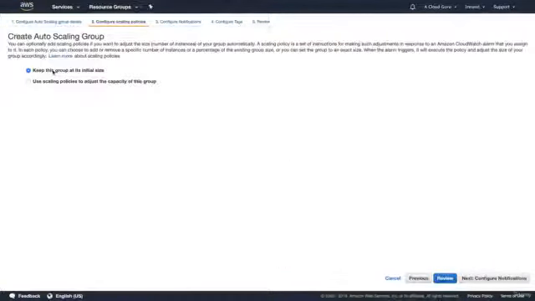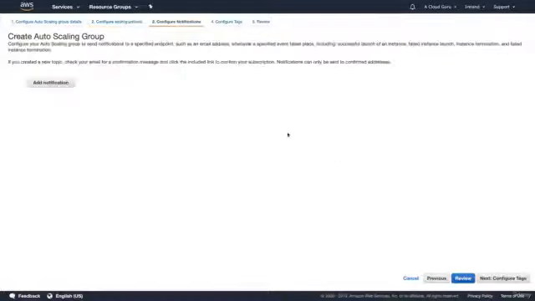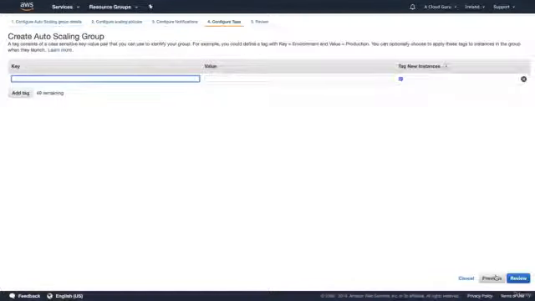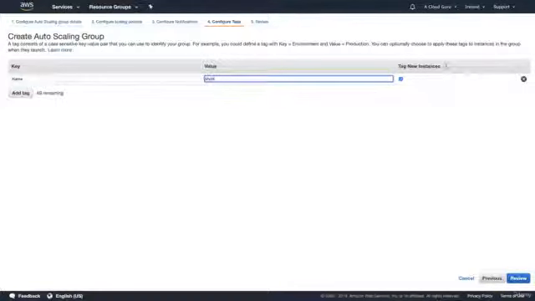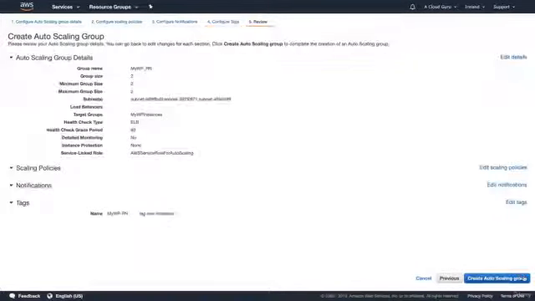policies. So we can keep this group at its initial size, or we can use scaling policies to adjust the capacity of this group. We could do that and go in and start running commands to max out the CPU, but I'm sure you get the point. You can auto scale based on CPU utilization, etc. So I'm just going to leave it at keep initial size. I don't want to really add any notifications because they get quite annoying. So the name, we'll call it my WordPress reader nodes. Then I'm going to go ahead and hit review.